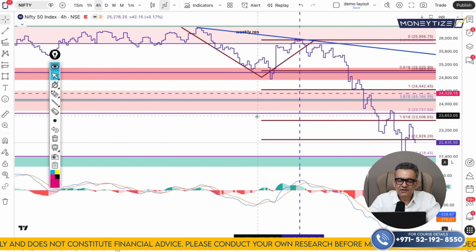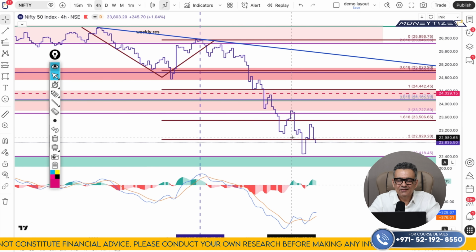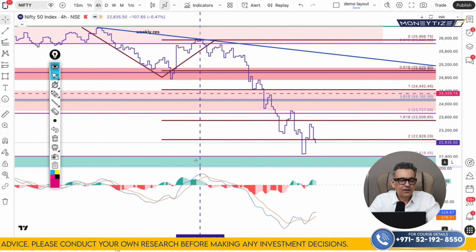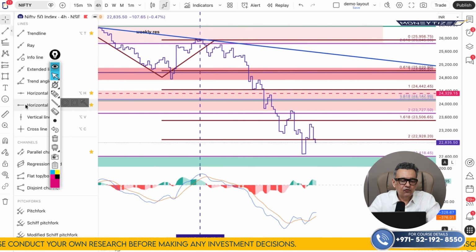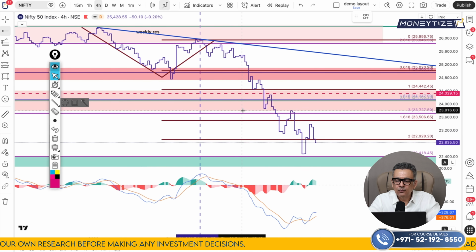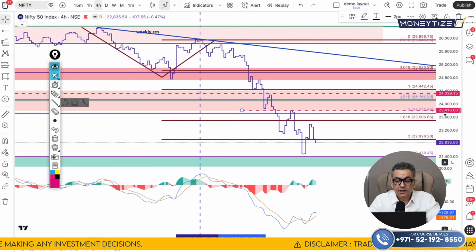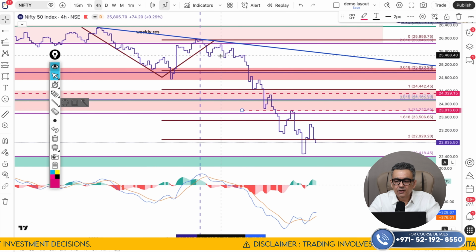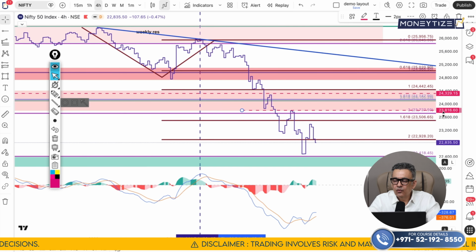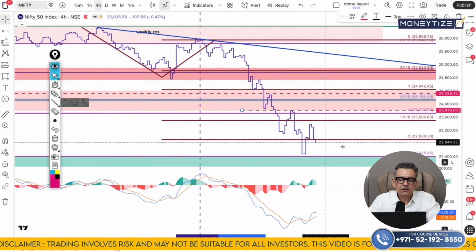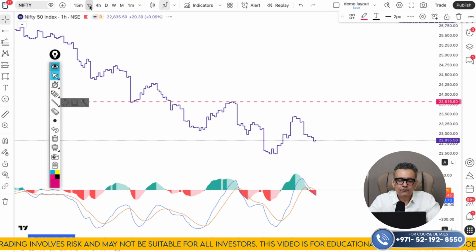But there is one thing, the probability of further selling gets weaker here because the sellers are not interested to sell this asset at a lower price, and the bearish momentum is now losing. Now, for buyers to take the full control on the basis of the 4-hourly chart, they need to push the price above this breakout structure level. So in order to reclaim the control from sellers, buyers need a 4-hourly breakout above 23,816, and we are far from that level now. So we need to move down to the next lower time frame, that is 1H.